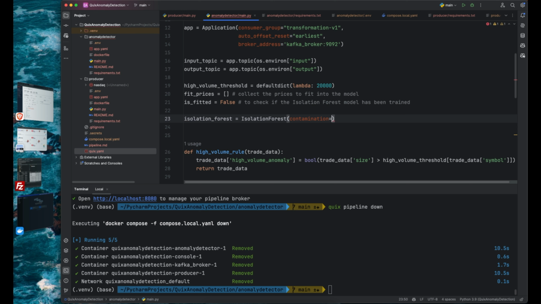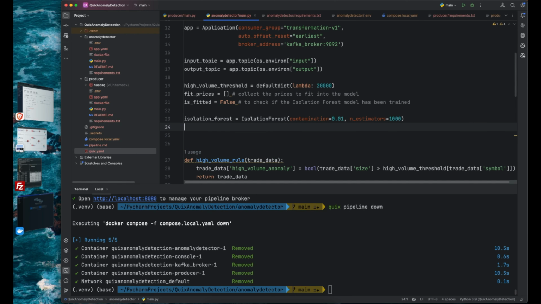So let's say we are expecting a contamination rate of 0.01. That's like 1% of the data we expect to be contaminated. It could be more, it could be less, but let's start with the contamination rate of 1%. So the number of estimators, this is the number of trees that you want in your forest. The more trees, the more robust the system is, and it could make better inference. But what that also means is more compute. All right, so I'm going to limit it to 1000, but in the real sense of it, you want to increase the estimator size to as big as possible, but you need to have dedicated compute for that.